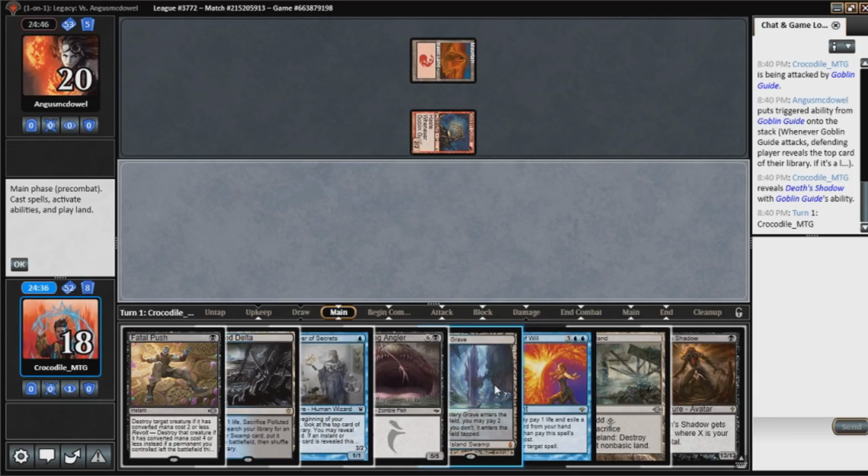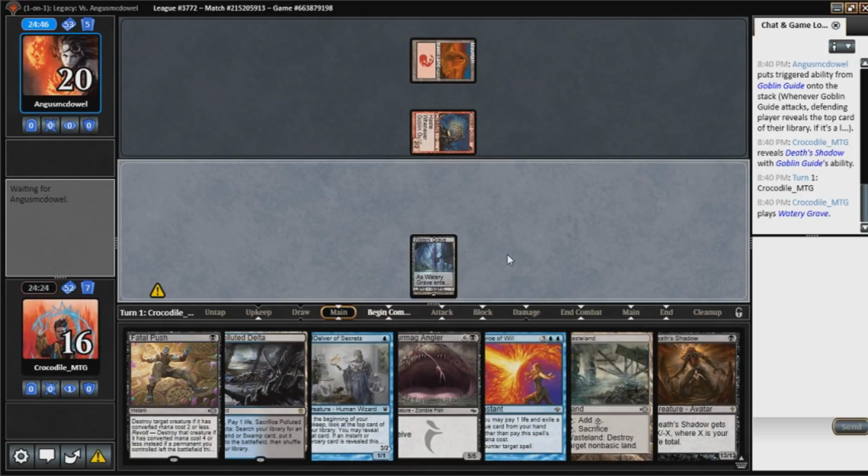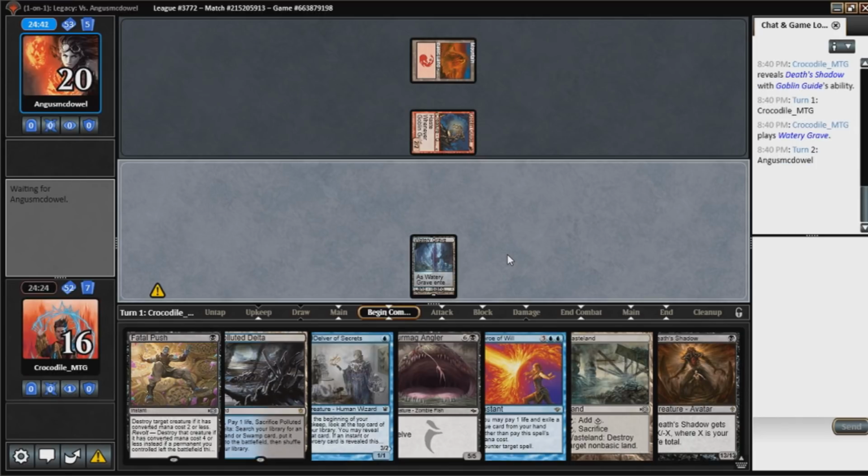I do think we want to pay the 2, but do we want to play the Delver here? Probably not. I think we're going to want to Fatal Push next turn. So we're going to play the Watery Grave tapped. That's 2 damage to our opponent's benefit.